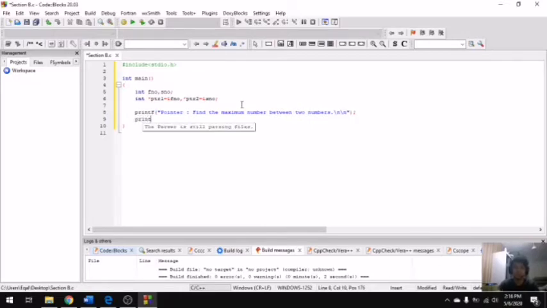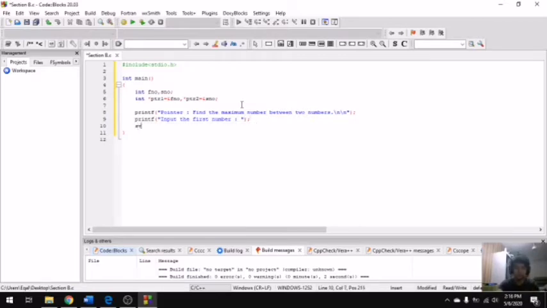Next is printf, open the bracket and double quote, input the first number, close.